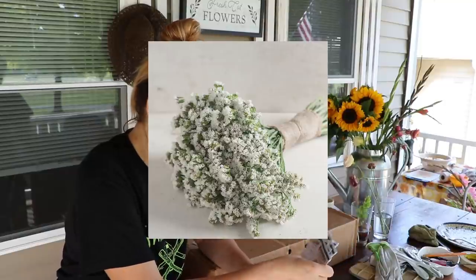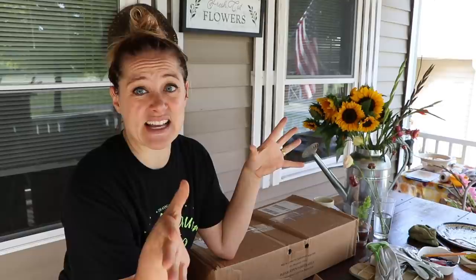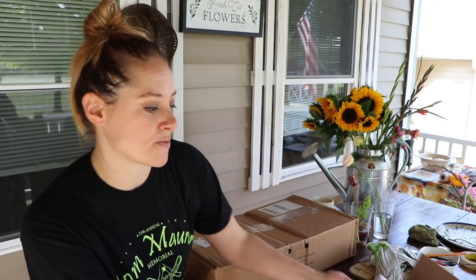So I got all the status colors because I'm really into color blocking this year, guys. Like I said, I had people reach out to me wanting specific colors of something, and most of what I grew was a mix. So I couldn't say, yes, I will have 45 white snapdragons for you, because it was a mix and I didn't know what was where. Okay, that was it for my Johnny's order. The Geo order will be coming in a much larger box than this.